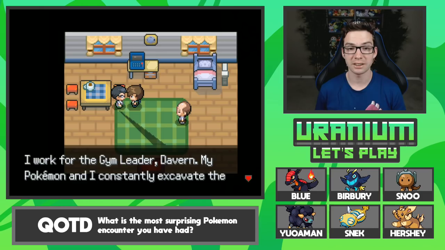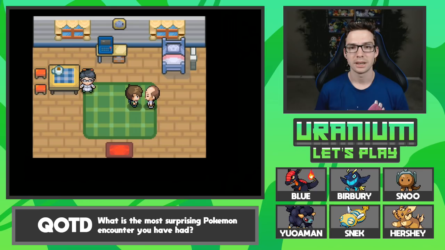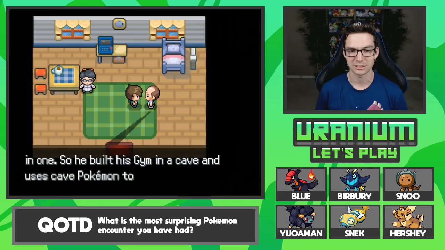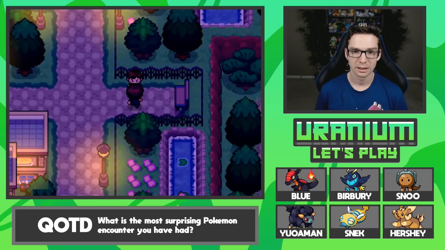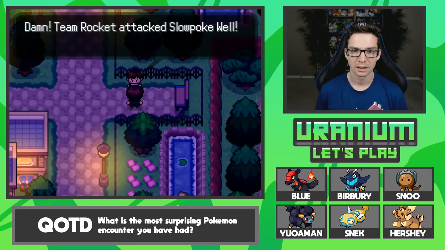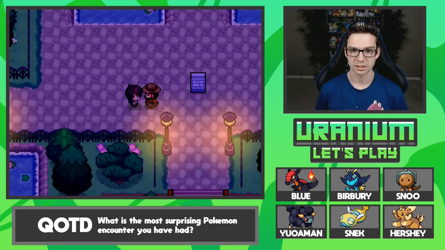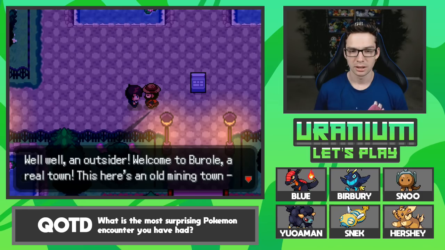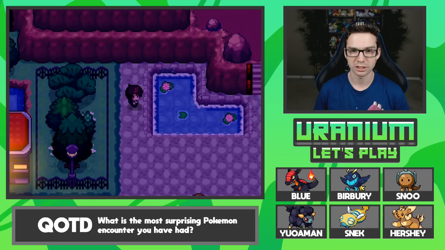I work for the gym leader Davern. My Pokemon constantly excavate the surrounding caves, converting them into pathways and living spaces. Excavate the caves? If this guy is a ground type gym leader, I'm gonna just die. Cave Pokemon. So, does he not have a type specialist? He just likes cave Pokemon? I don't know. Welcome to Boral, a real town. This here's an old mining town, and the best and biggest mine is down in the local gym. Interesting. Can I fish here?